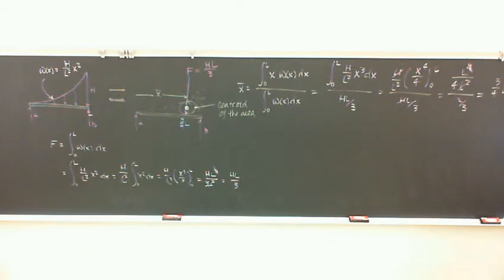Now we can do all kinds of other shapes. So a lot of these loads then we can approximate as the shapes we need. And so we can find where the centroids are for very regular shapes by just looking them up. We don't have to do them again. There's our table, and there's the one we just did. We found that x is 3/4 of the way down the beam.